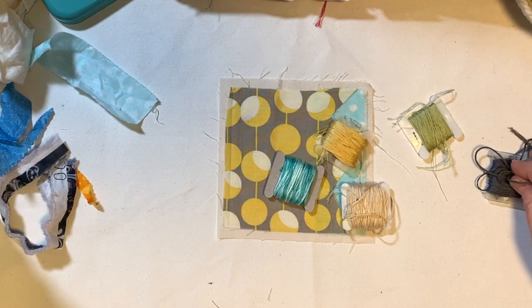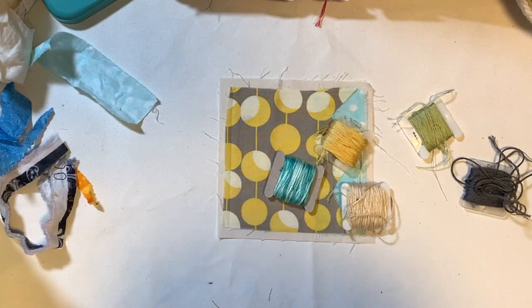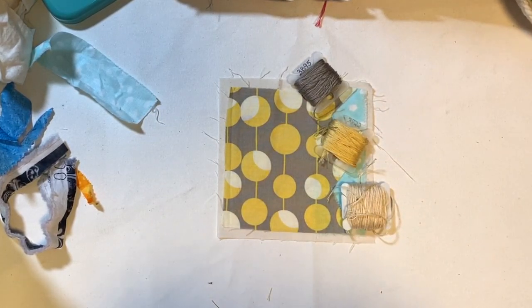What color? What color would you use? Leave it in the comments below. I'm sure I'm probably not choosing the right color for you all. That gray kind of looks nice. We might use a couple colors. We're gonna leave those out.